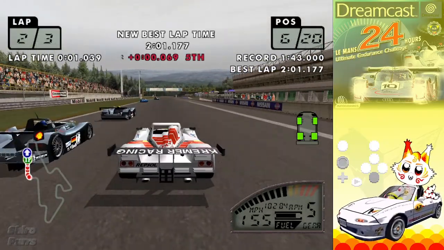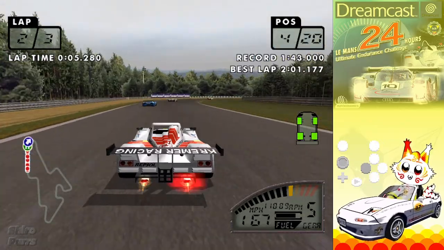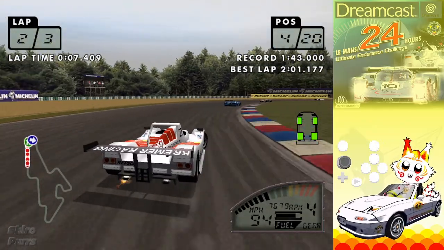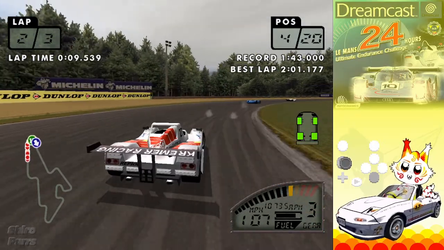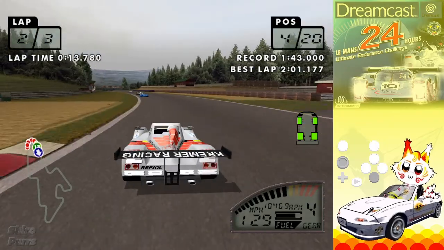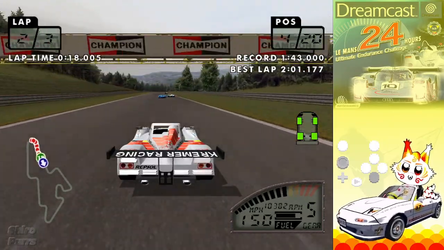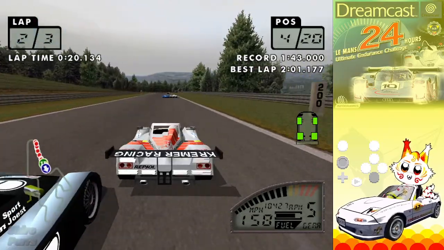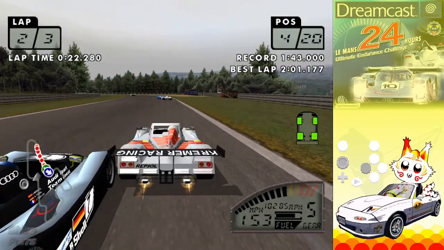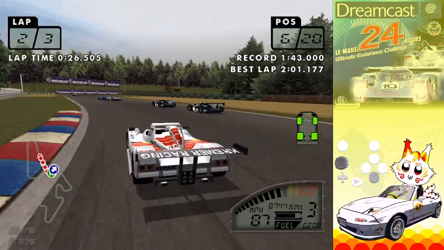Get past the two Audi Sporters. What am I calling Sporters? What's a Sporter? Open top prototypes is what I mean. I think they're a little bit faster than me. It's probably got the slipstream actually. Please don't crash straight into me. Wow. Okay, both of them came through. We'll get them back though.